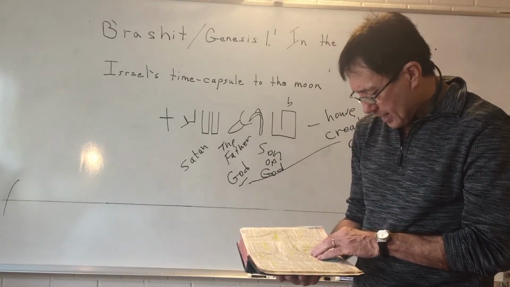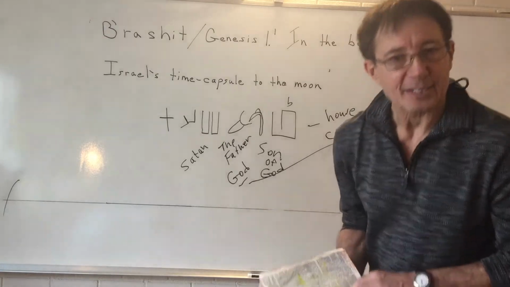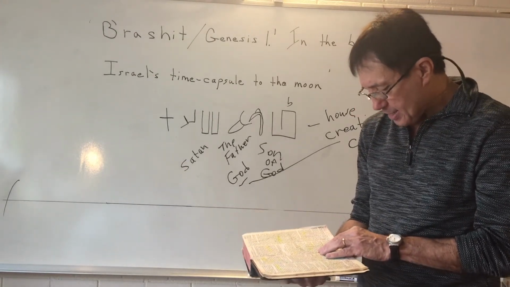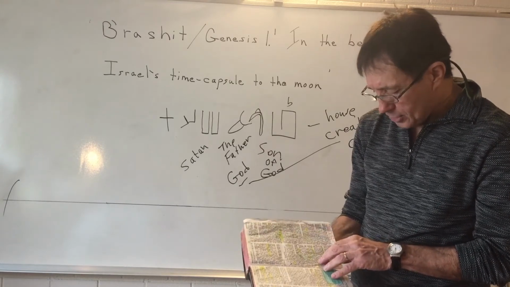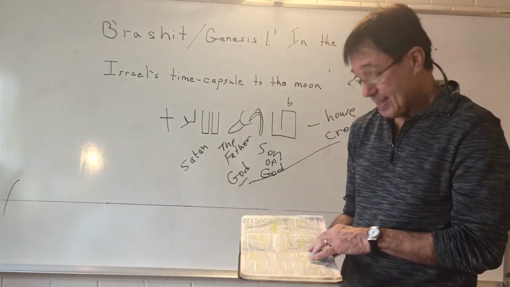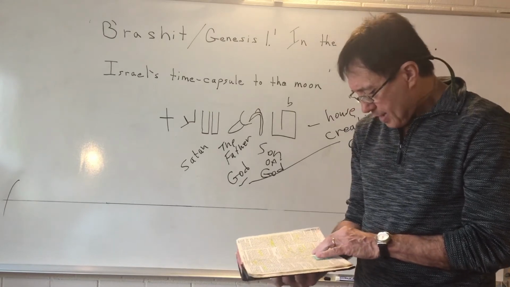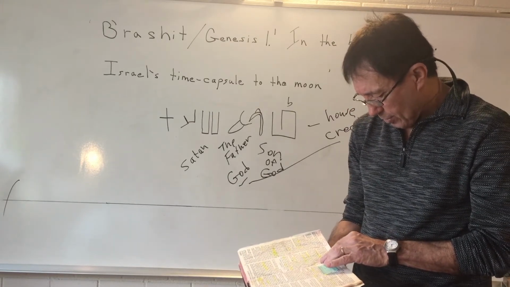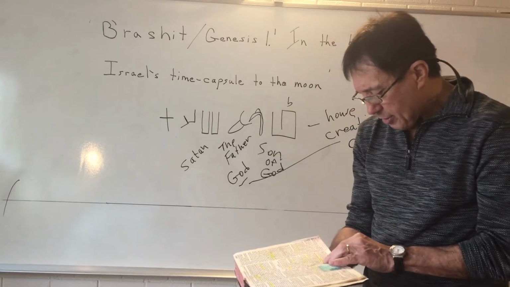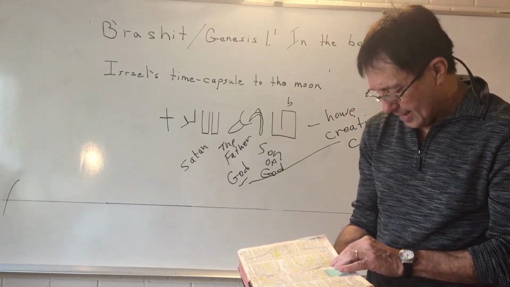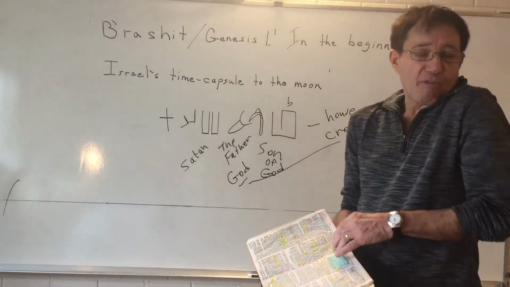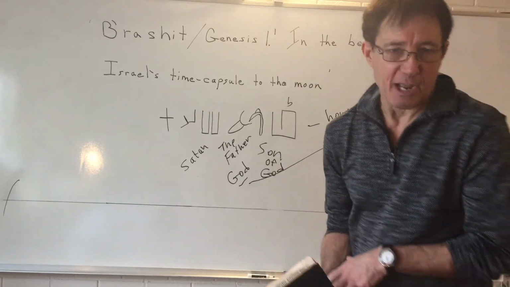Okay, and the serpent said unto the woman, you shall surely not die. You surely shall not die. And the Almighty does know that in the day thereof that your eyes shall be opened, and you shall be as gods, as Elohim. Some of you might think that. And the woman saw that the tree was good for food, and that it was pleasant to the eyes, and a tree to be desired, to make one wise. And thereby she took of the fruit thereof, and did eat, and gave unto her husband with her, and he did eat. Of course they eat. How many times have you been tempted and given in?